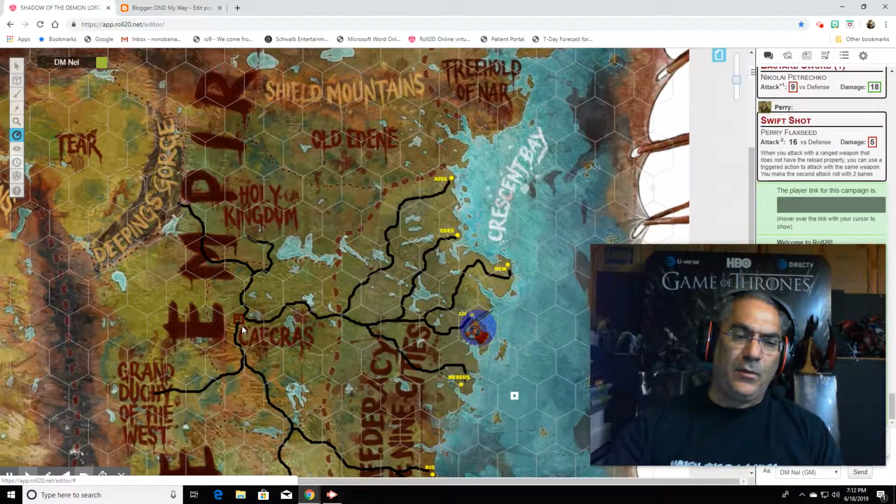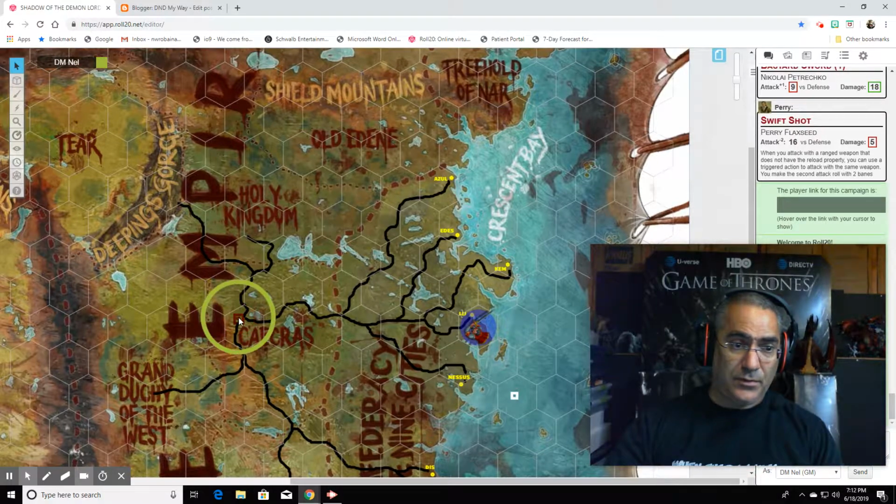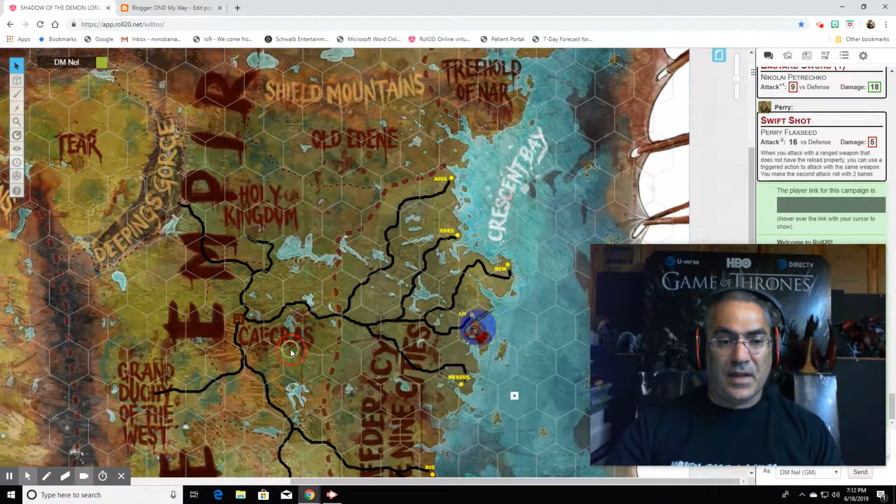When the players left, they were basically here. Whoops, they were in Cakerus, which I placed on the map right there. When they left, they took a southeasterly route to avoid the roads, because the roads would be patrolled by orcs, and they wanted to avoid the orc patrols at all costs. So they went through the wilderness in between the roads, and that's all of this empty land. You have hundreds of miles and probably hundreds of thousands of square miles, if not more, of wilderness that they were walking through. They were on foot.